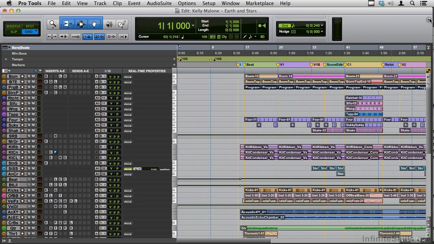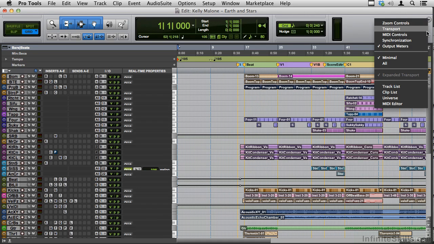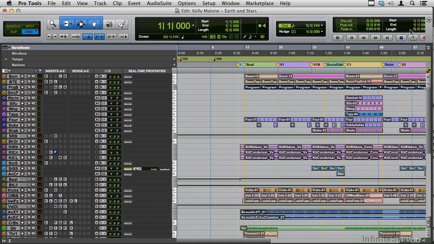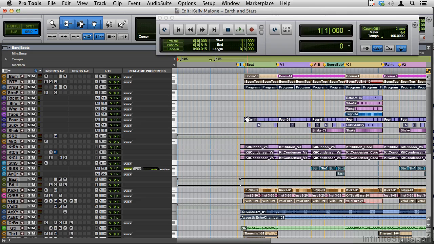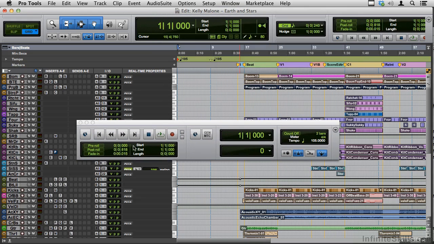And then I want to show you one more thing that's new to 11. If I open up a transport up here, fade in. This is new to 11, and what it means is start when I play the space bar, but don't go to full volume until, and then you define the point here. It can be in minutes and seconds or bars and beats. It's a little bit like a count-off works, except that it's just fading into the full volume. So that's new for 11. And of course, if you have the full transport window open, there it is down there in the lower left-hand corner.